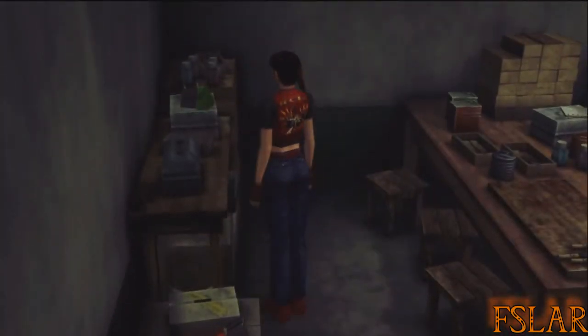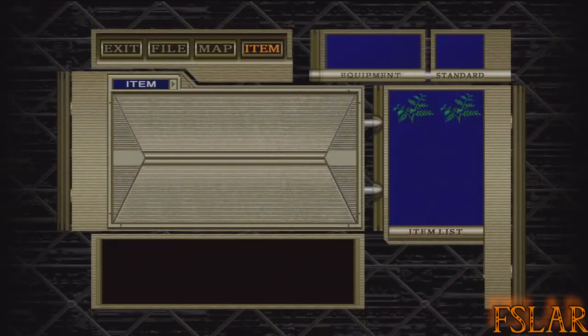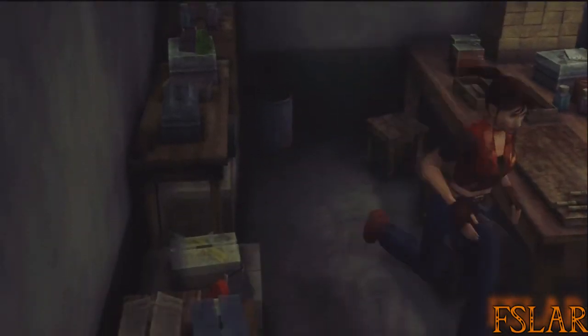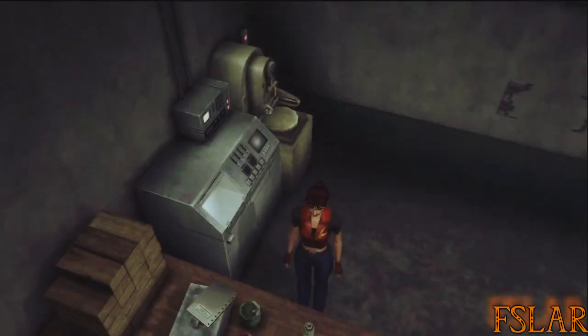So we also have some stuff here. We have grenade rounds, which give you a hint to a future weapon. These gas rounds are interesting. The only game they appear in, these are the only ones in the game. We have flame rounds over there, which isn't the only one in the game. And a first aid spray, which we can't take out because it's metal.